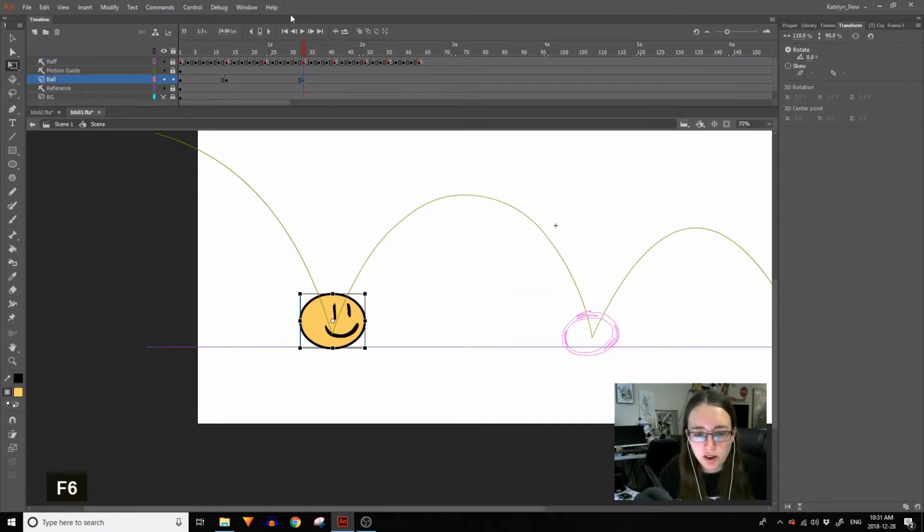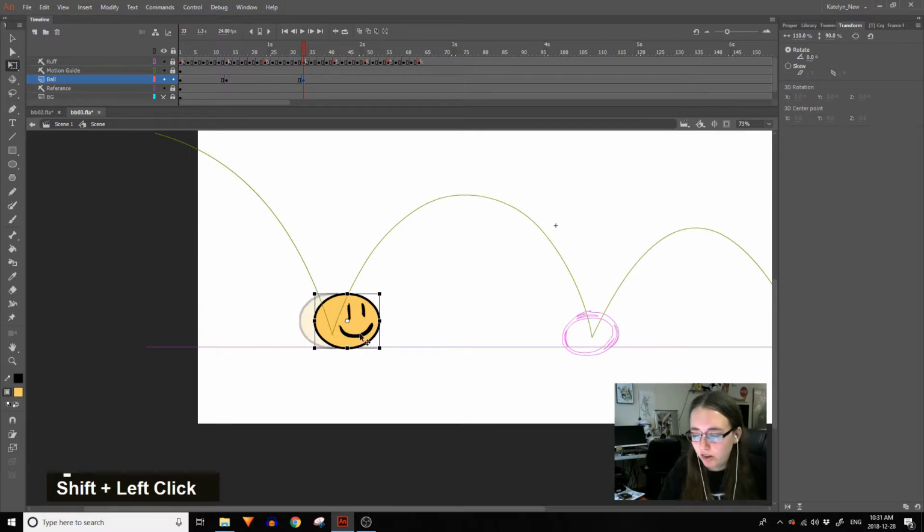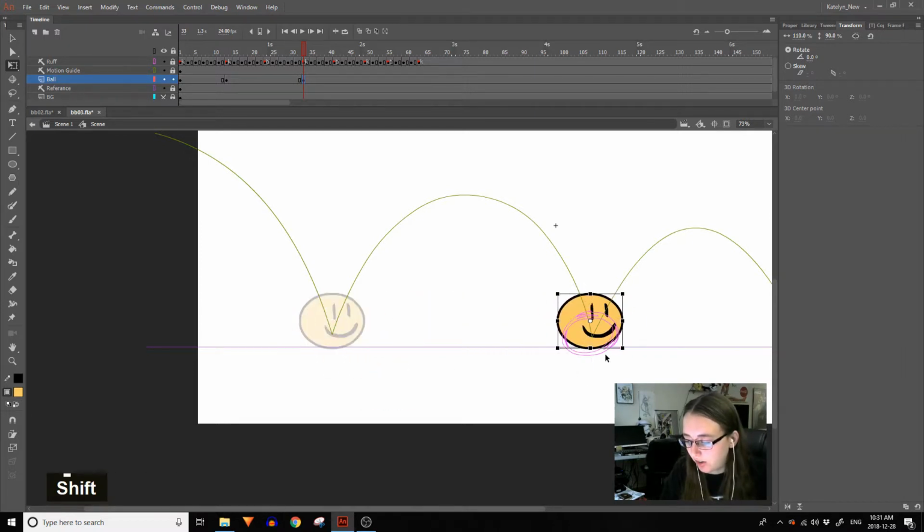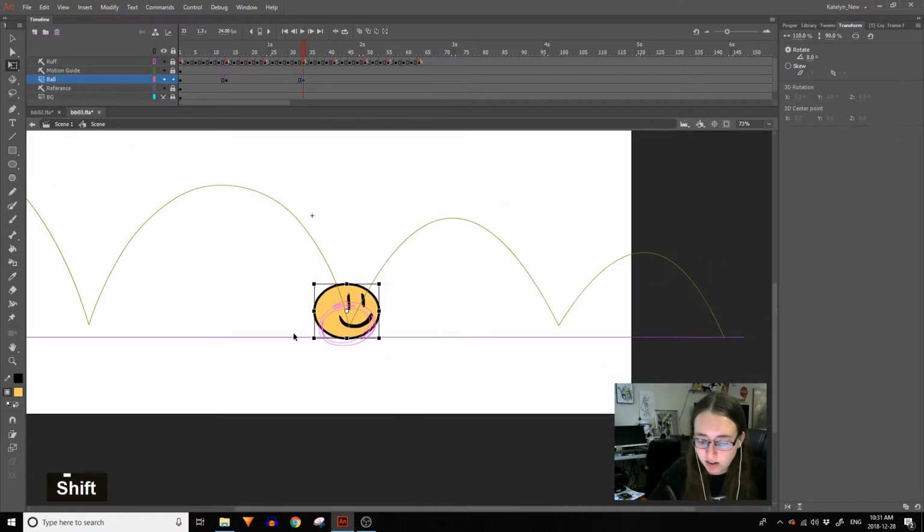Let's put a new keyframe in at frame 33. Hold shift and drag this along so it stays in the same position against this line. We're just going to adjust this so it's not such a strong squish on it. Maybe 107 by 93. I'm just trying to keep these proportionate to each other.